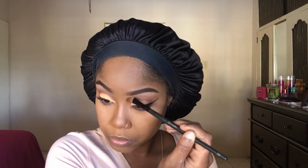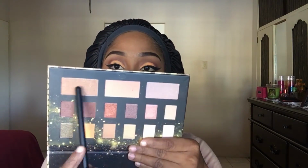Okay, I'm back. So my thoughts on this palette is that some of the colors blend nicely, but some of them, like the one that I have on my lid, it was kind of hard to blend out. Like it had a lot of fallout. By the way, all of them have a lot of fallout. And the highlighter in the palette is pretty good. It's okay.